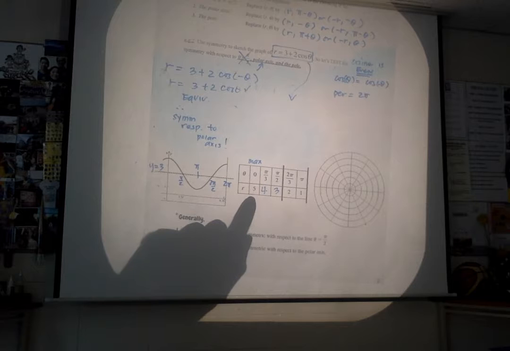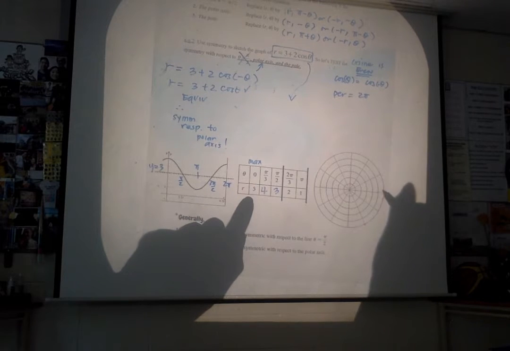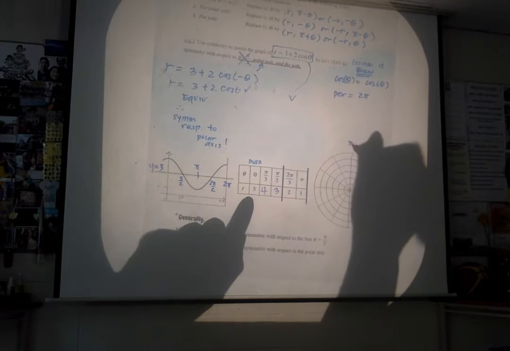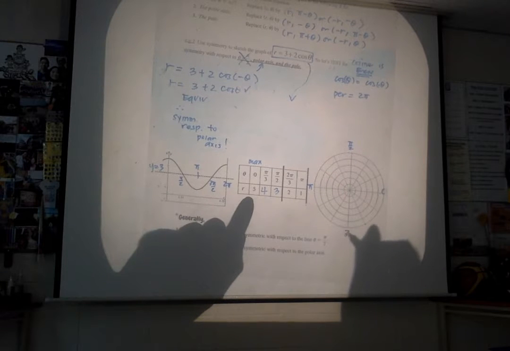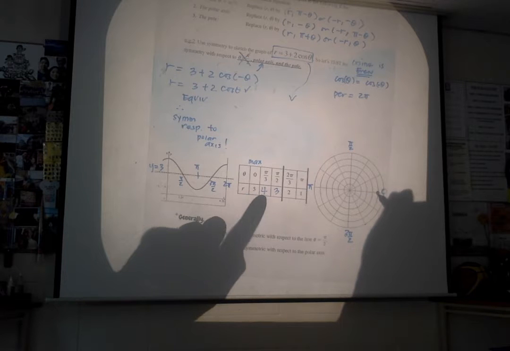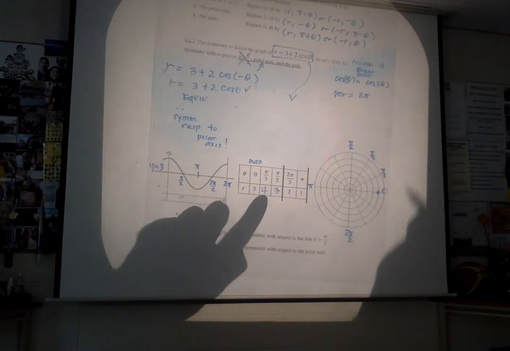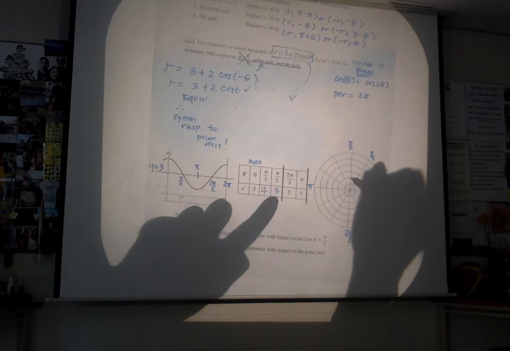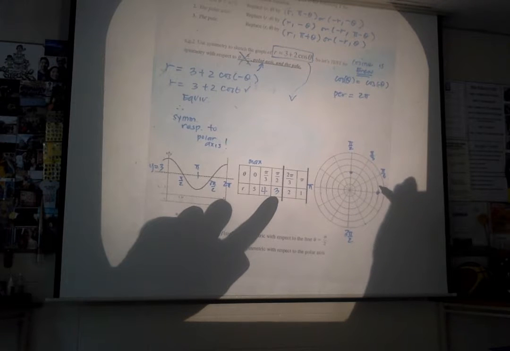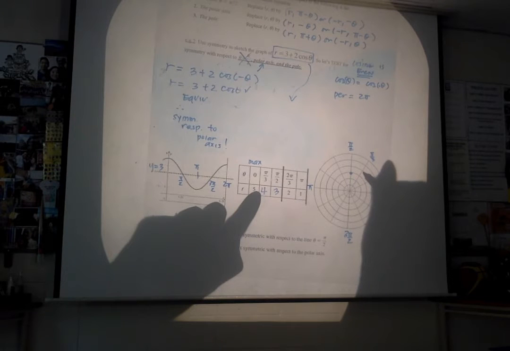But remember, go in order, and I want to see your orientation, okay? So 0, 5, 0, I rotate nothing. So remember, this guy is your 0, this is your pi over 2, this is your pi, 3 pi over 2. 0, 5, 0, 1, 2, 3, 4, 5. Pi over 3, so this is pi over 6, pi over 3. Pi over 2 is 3. 1, 2, 3. And remember, you guys, I'm going to put an A here because that's what we graphed first, okay? Pi over 3, 4. So it's 4 here.